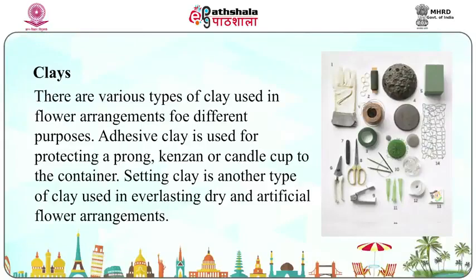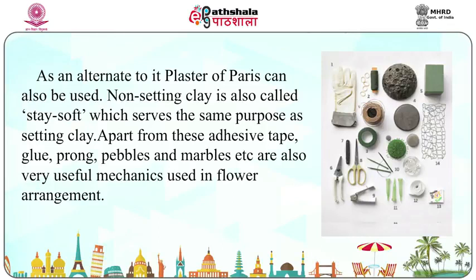There are various types of clay used in flower arrangements for different purposes. Adhesive clay is used for securing a prong, candle cup to the container. Setting clay is another type of clay used in everlasting dry and artificial flower arrangements. As an alternative to it, plaster of Paris can also be used. Now setting clay is also called stay soft, which serves the same purpose as setting clay. Apart from these examples, adhesive tape, glue, prong, pebbles and marbles, etc. are also very useful mechanics used in flower arrangement.